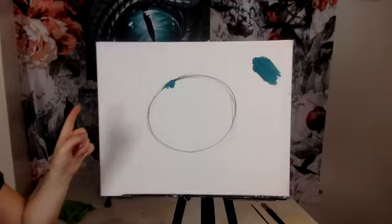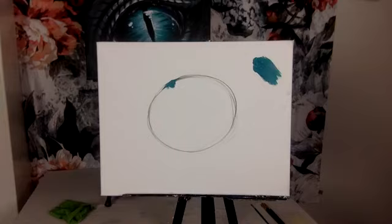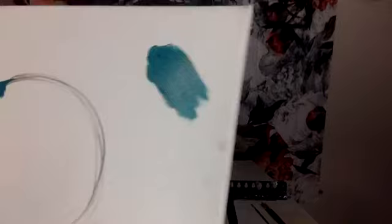Actually, guys, give me a second. I'm gonna turn off my top light because it's messing with the color. Right, done. Now you should be able to see the color a little better.